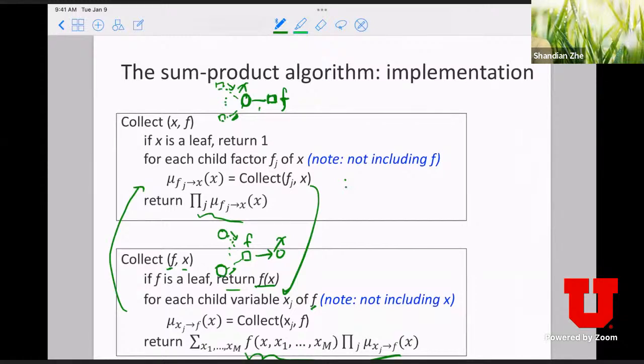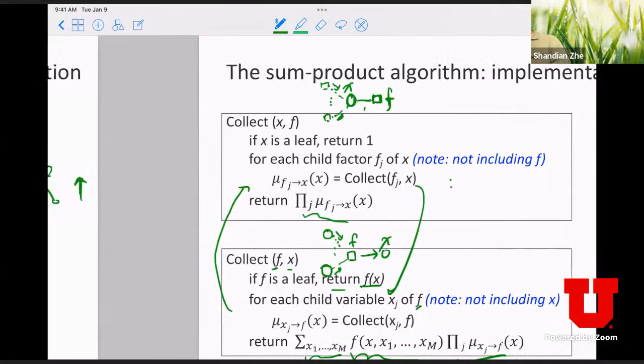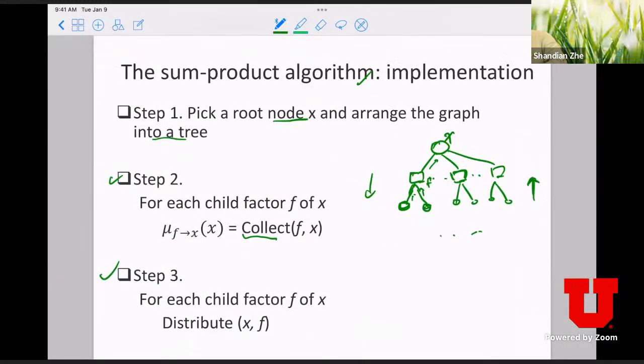We multiply the factor itself with the incoming messages from f's children to f, and then sum over, or marginalize over, those children variables. So you can imagine the subroutines recursively calling each other, and finally you collect all the messages sent to the root node.